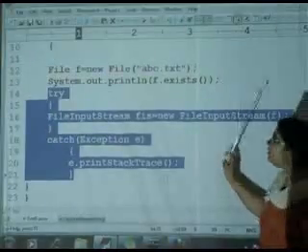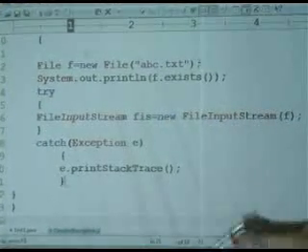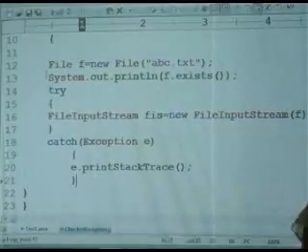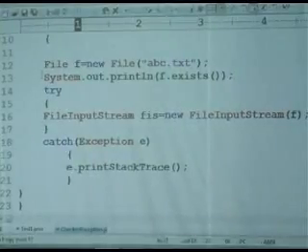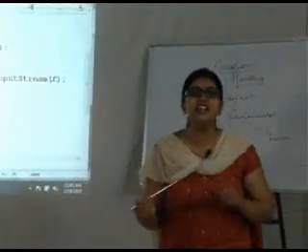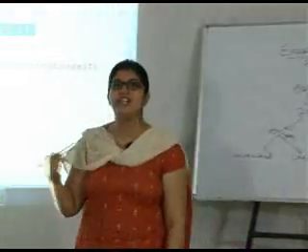So what happened? Over here, the file object got created. I asked whether this particular file exists or does not exist. Now we know that we did not create this file called abc.txt, but we are creating a reader for this file. The file is not there, but we are saying that we want to read the file.